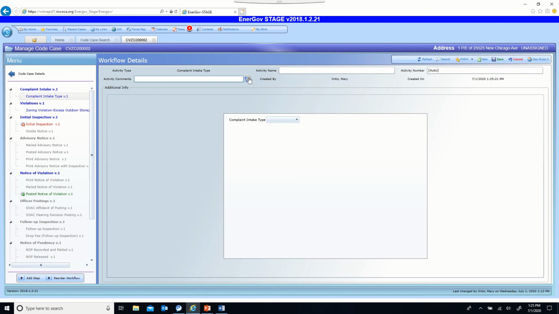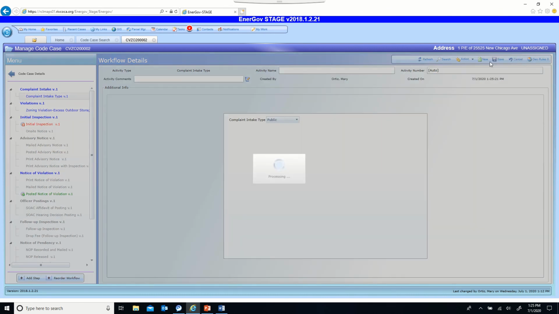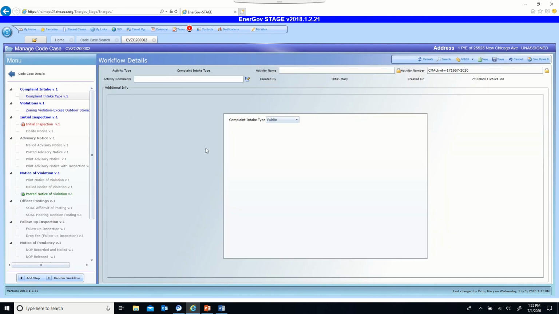These fields will pull into some of the reports, but what we're mainly interested in are those custom fields where we tell the system, was this a public complaint, an officer discovery, or an agency referral? I'm going to say that this was a public complaint. Somebody called the contact center and complained, for example. I'm not going to necessarily put that in the workflow because that is something I will capture in Time Tracker when I enter my report.